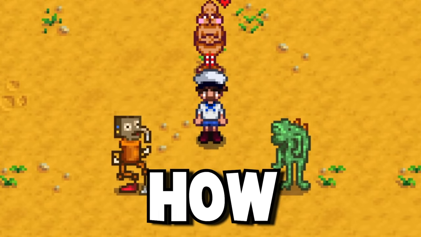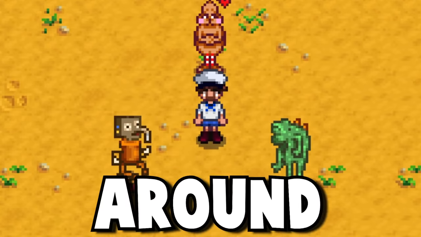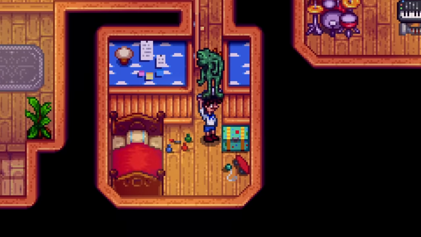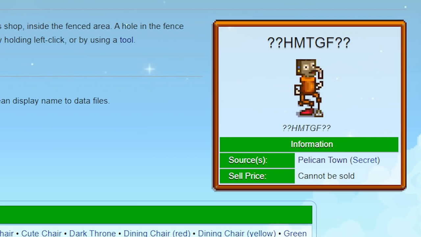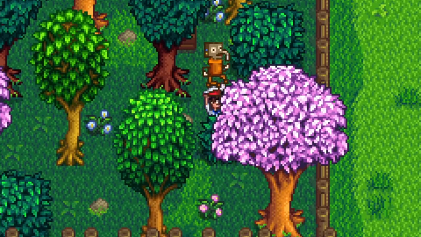Today, I'll be seeing how quickly I can obtain each of the three secret statues that ConcernedApe hid around Pelican Town. For each of these, you need to place a particular item in a box hidden somewhere on the map. First up is the robot one, which you get by placing a super cucumber in this box behind the blacksmith.